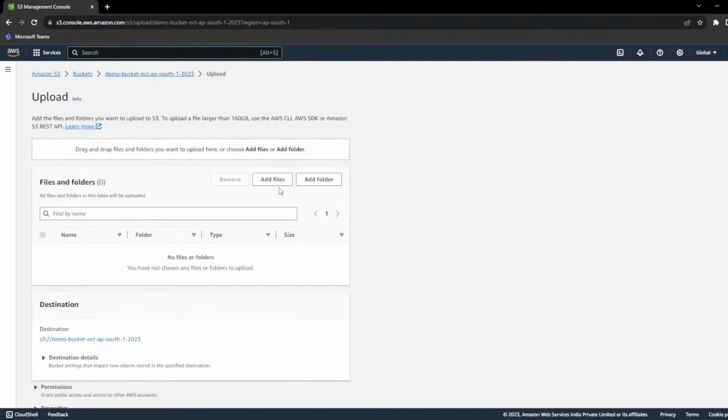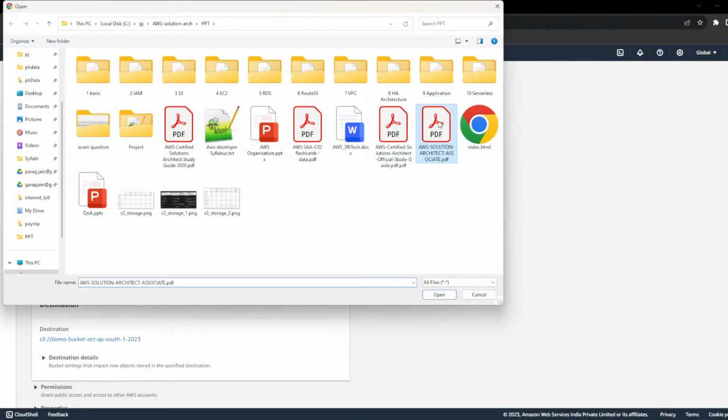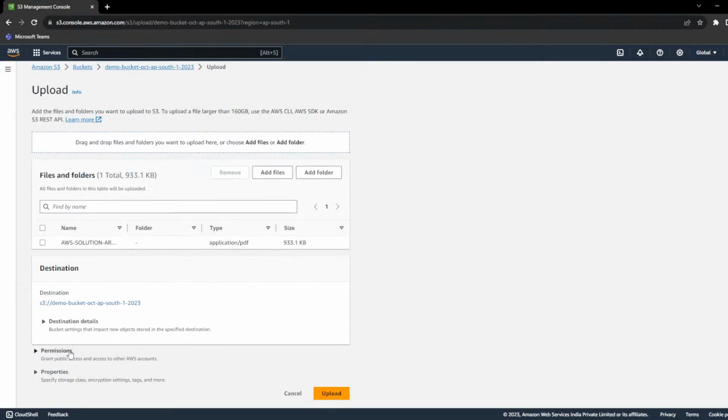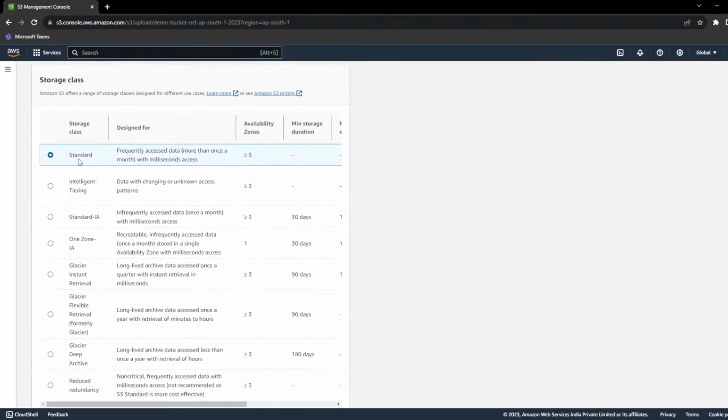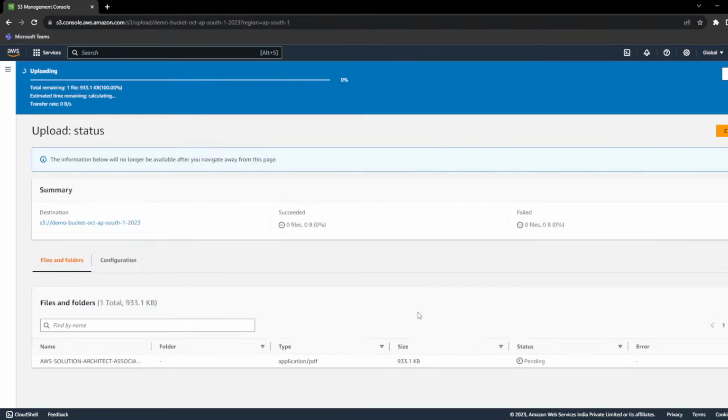When you're uploading any document, any file, any data, by default it is selected as Standard. While uploading the data, I can select that it should be uploaded in Infrequent Access. From here you can change the category. So from now this data will be stored in Infrequent Access, and just upload the data.